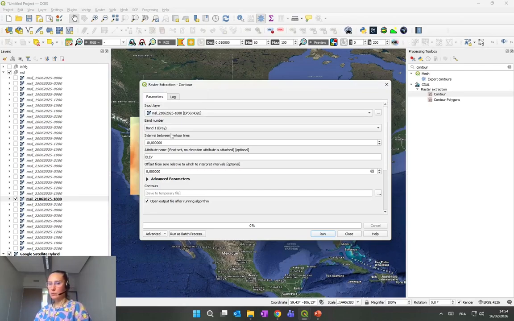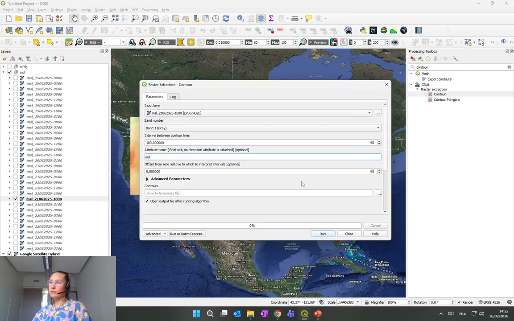Interval between contour lines, we will set it to 100, otherwise it will be too saturated, because it's basically how close the lines are together. Then it is not elevation, we will set it to MSL, and then you can save it to a file. Basically all the calculations you can perform with different features of QGIS, you can either save them to a temporary file, or save them on your computer, so the next time you open your project it will be already there, or you can use it in different projects in QGIS.